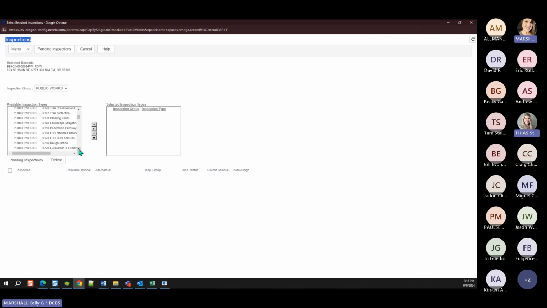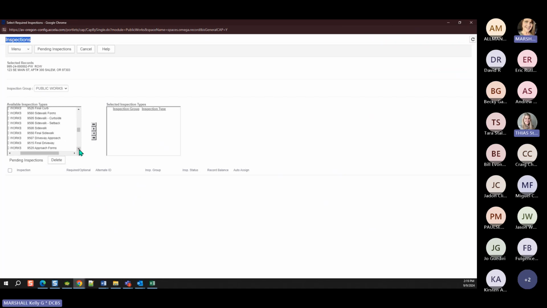By the way, Public Works has the most inspection types available. There's all kinds of inspections in here. So if we haven't already, we'll be sending the inspection brochure out to all agencies. I believe we already have. But the inspection brochure has a list of all of these inspection types, and I recommend that all users of the system get a hold of a copy of that brochure just to have available so you can learn what the different inspection types are. Do you have to memorize it or learn it or anything? No, absolutely you do not. But I just think it is good for you to know kind of what's available if you're participating in that module.